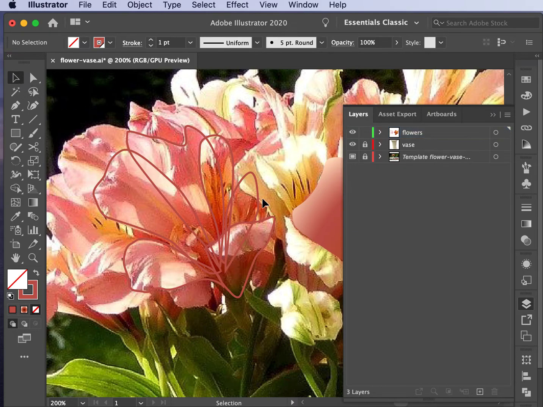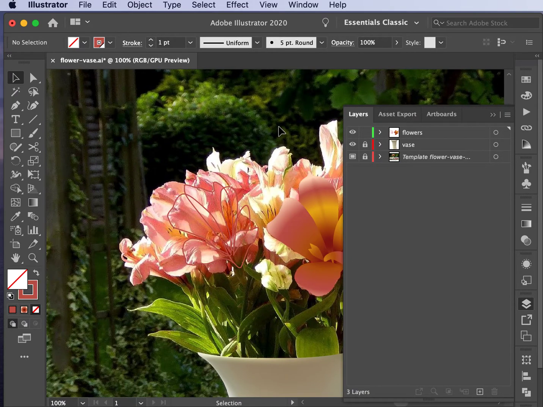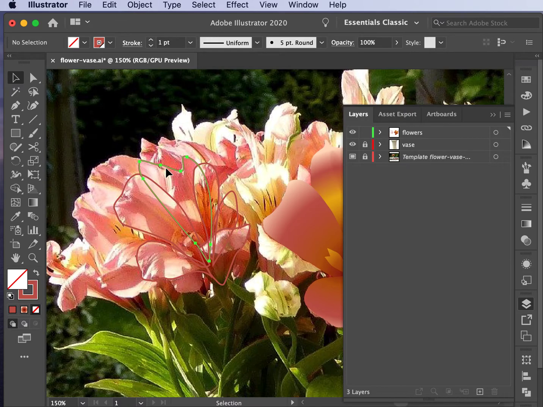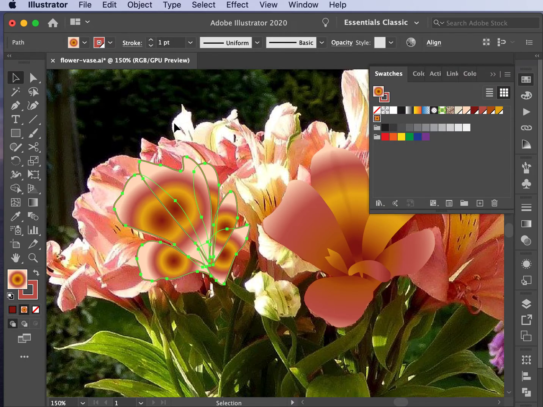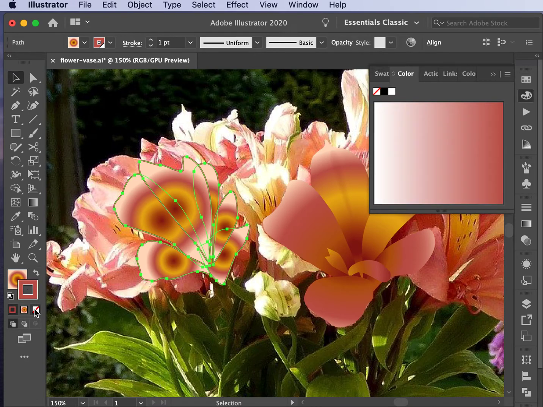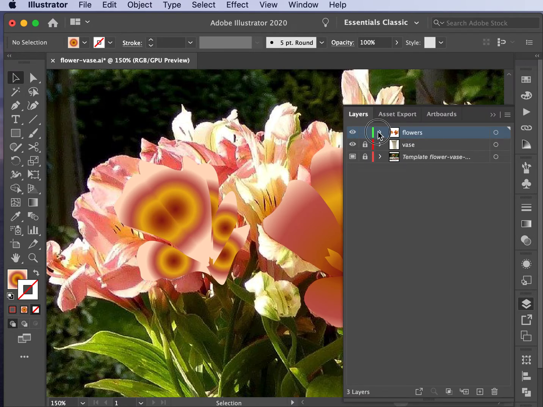All right, now we're gonna color him just the same way we did the other. I'm gonna grab all of my pieces, just get that base gradient, not great. Take off the stroke now so I don't have to keep doing that. And then go back into my layer where I can see them more individually.